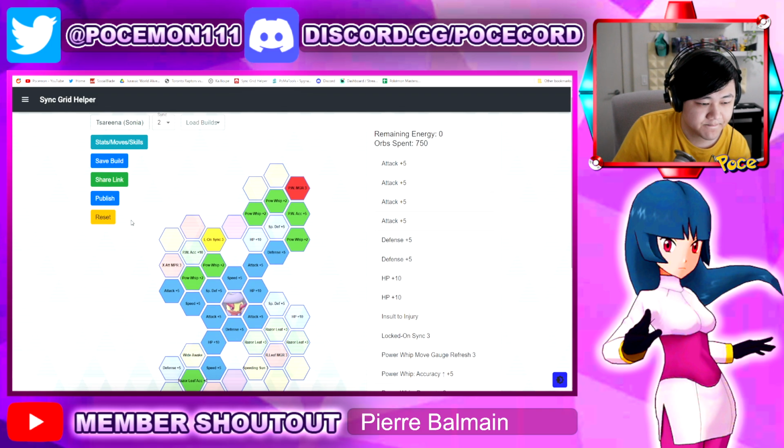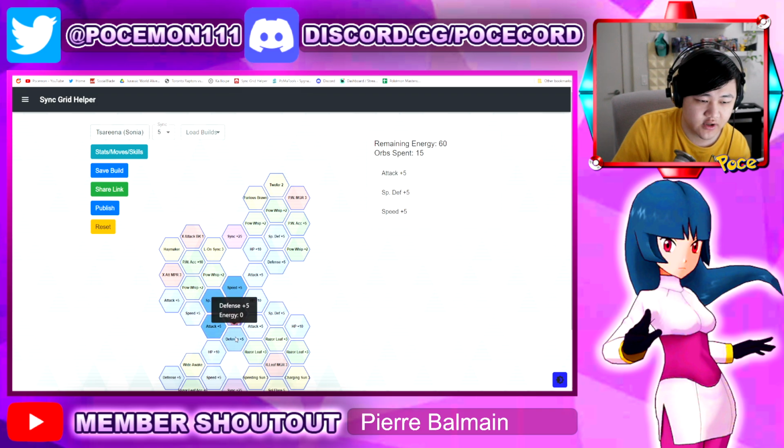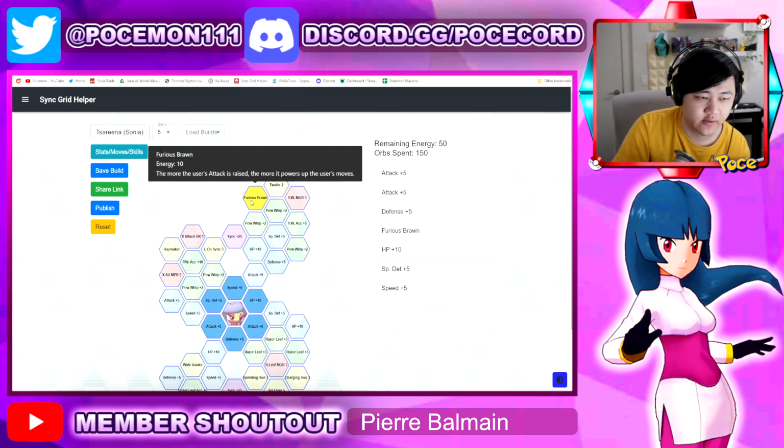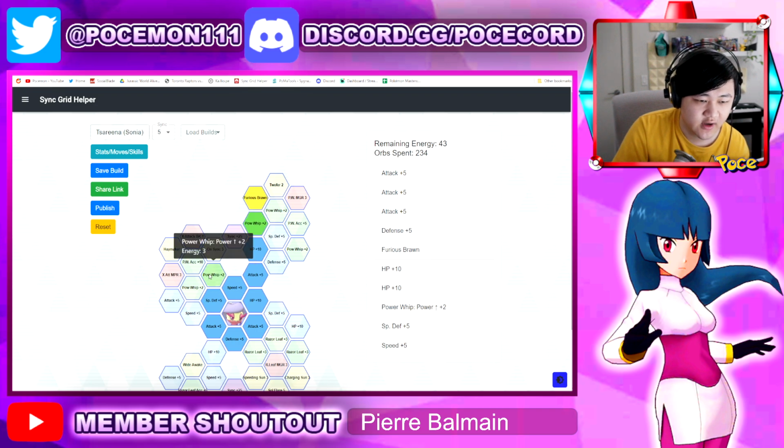Moving on to 3 out of 5 is where you obviously get your full grid over here. Furious Brawn is really good. This is just an easy 30% onto your damage, because you want to max out your physical attack anyway. So almost any kind of build you want this, so you want to pick up Furious Brawn over here.